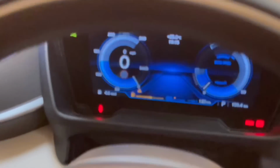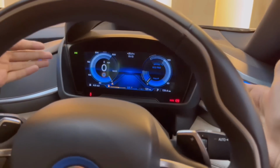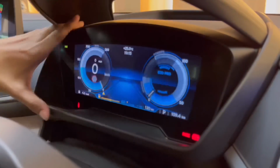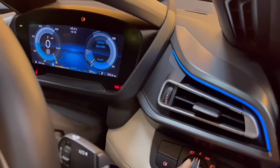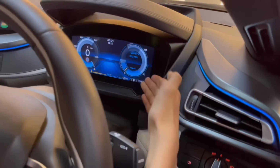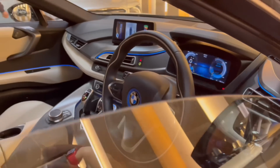And now if we come back from the heads-up display, we have this thing. So now we're done showing you almost everything. So you have the full RPM. That's very nice. If you turn on the headlights, it's going to come over here, so there and there. And if you turn it off, everything's going to go. Now we're done showing you the digital meter. Let's show you the full door and stuff like that.